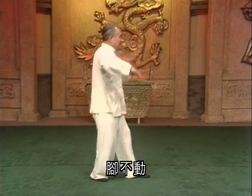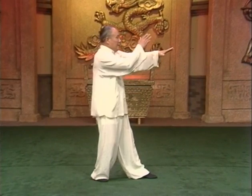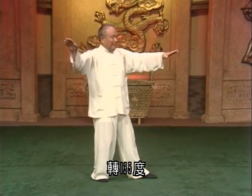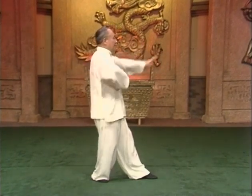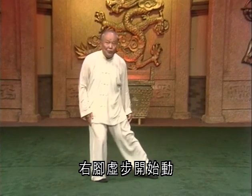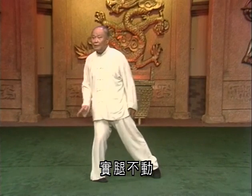The first step, don't move the feet. Turn the body to the right, 135 degrees, turn to southwest. The right foot moves with an emptiness step. Don't move the fullness leg.